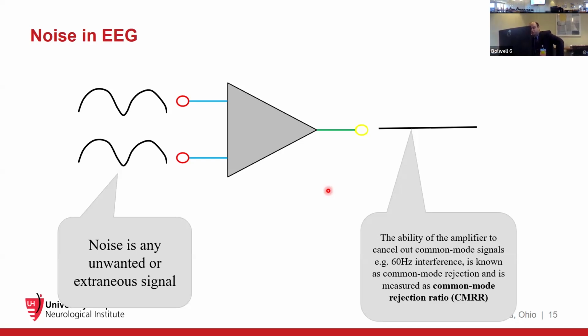One of the most common sources of noise that you're going to see is called 60 hertz interference. The AC current in the United States goes at 60 hertz. If you go to Japan or Europe or India, it's at 50 hertz. So that is a very common source of noise. Anytime you're recording an EEG and there's a source of electricity very close to the patient, in many situations a cell phone, or it's plugged into the bed, or you're in the ICU, for example, and there's an ECMO machine or something, it becomes very noisy, okay? So your amplifier will be able to get rid of that to some extent, but not completely.